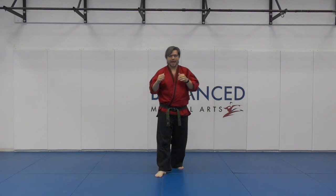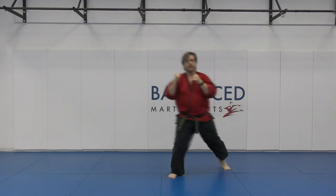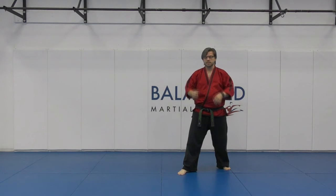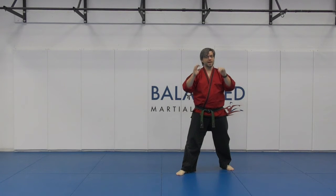Set yourselves up, left leg in front. I'm gonna do a little angled for this one. Ready? 1, jab, jab, cross, and then hop back. Maintain that orientation, don't switch stances. 2, jab, jab, cross, jump back. Again, do not switch your stance for this combination.